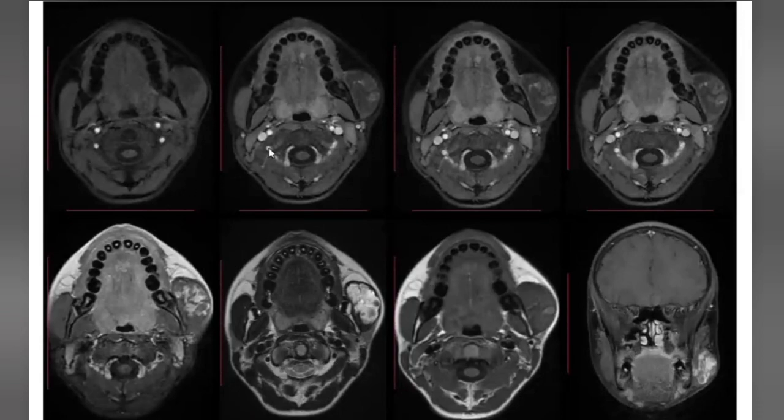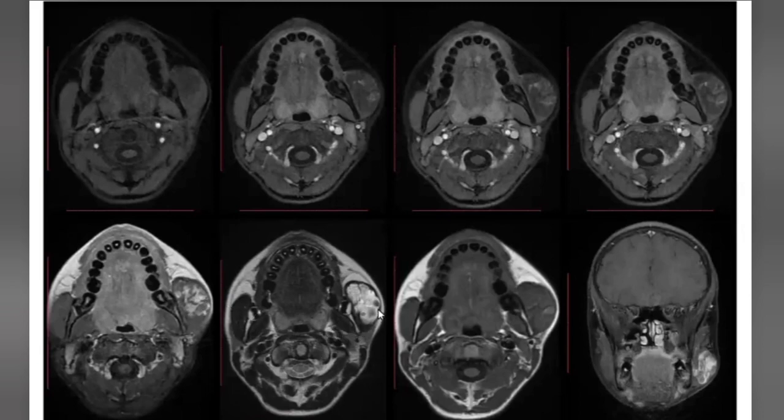So these are T1 and T2 images, and these are dynamic post contrast images. Here you can see again the contrast is pooling in. This is the arterial phase, just the arteries are visible. Now you can see the veins, and then the contrast has started pooling within this lesion. So this is the late phase. The whole contrast is pooling in.